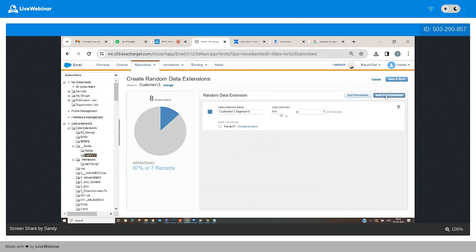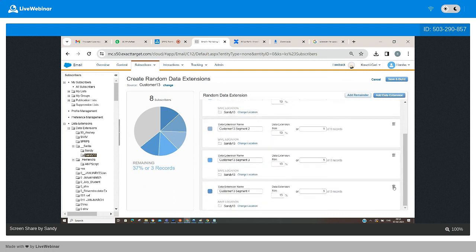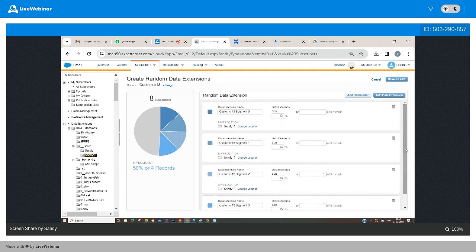Again, I'm going to add another data extension. 2 data extension, 3 data extension, 4 data extension, 5 data extension. No, I'm going with 4 data extensions. In total we have 8 records, and I'm going to divide them into 4 data extensions.